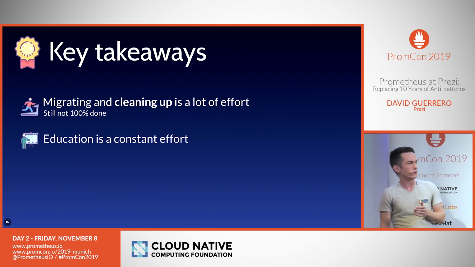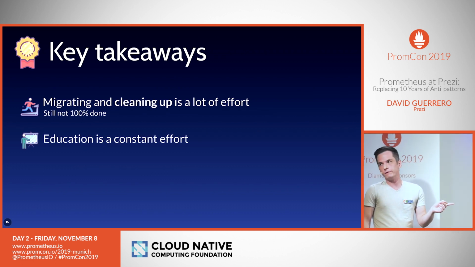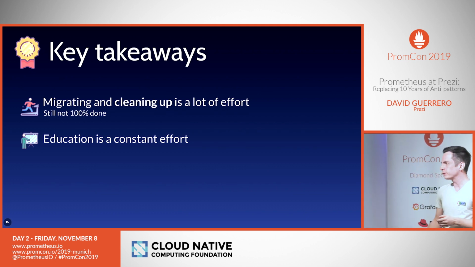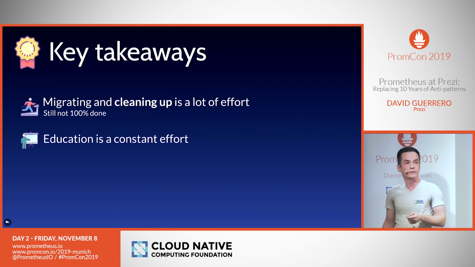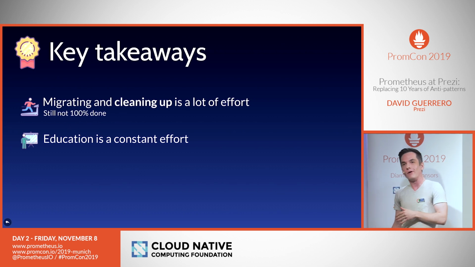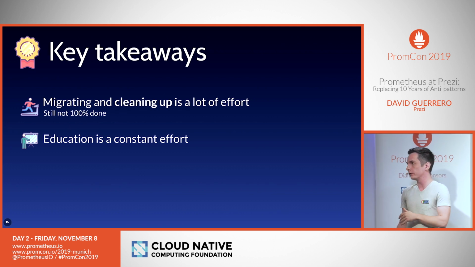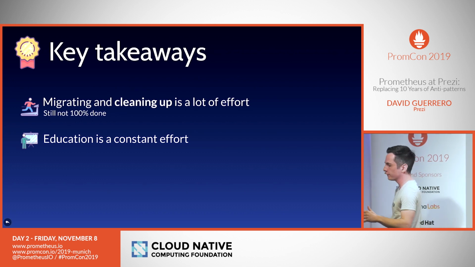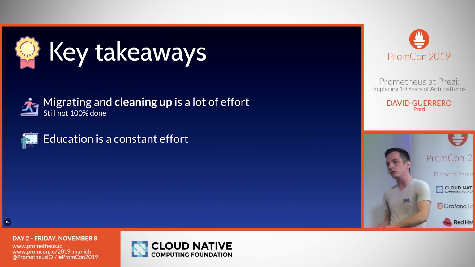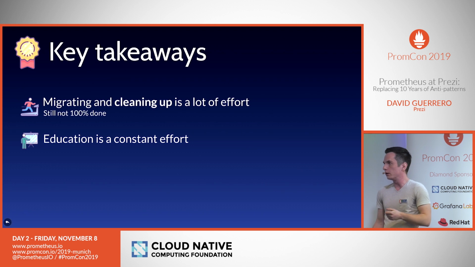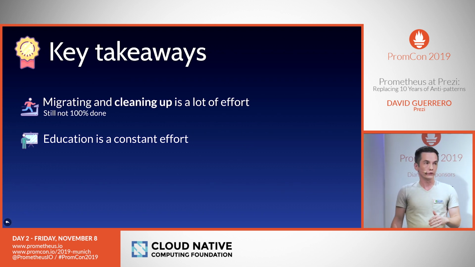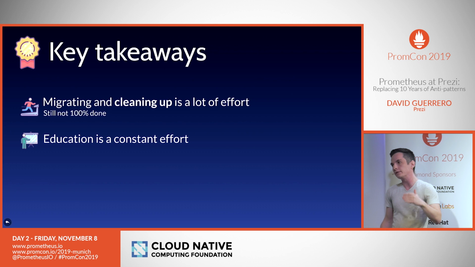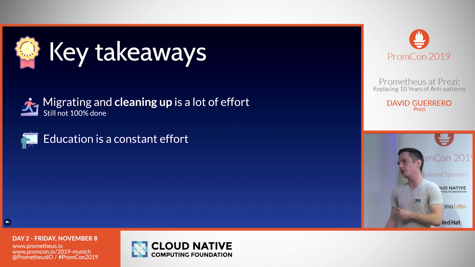Education is also a constant effort. The statistics I just showed you before about better pages were actually a snapshot from 3 months ago, because if you look at them now, our alerting quality stats are getting worse, because we feel that we didn't follow up on our education effort. If you don't have this constant education effort of pushing for best practices, of looking at what kind of alerting configuration people are creating, well, your alerting quality will go down. So this is a constant effort. You always have to maintain this alerting quality, otherwise it will get worse.